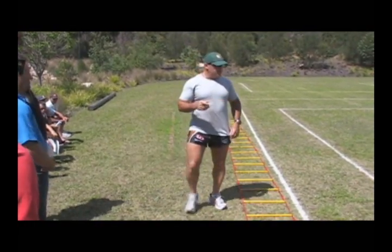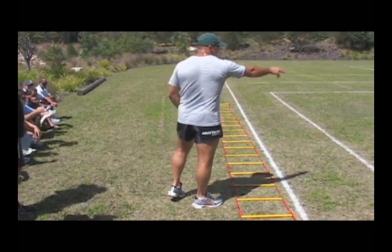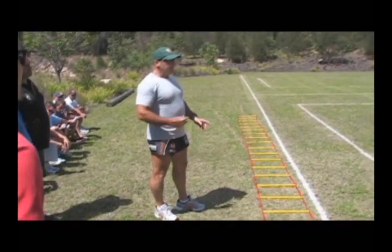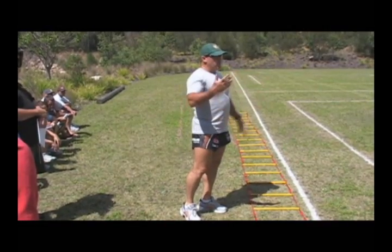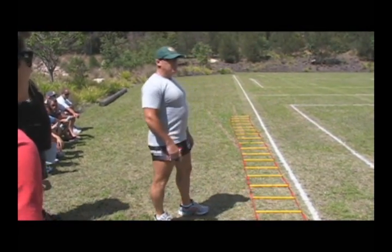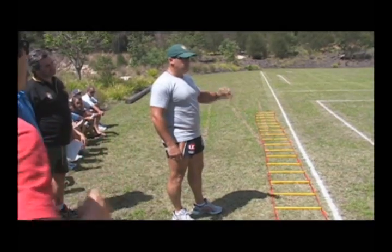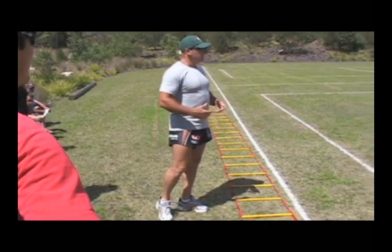So I used to do a T-test, which was in between two cones, out past the cone, around the left, round to the right, back in and back home. I still do it. And then, instead of making the first turn to the left, most right-handed people will go pretty good at that. Then we just time them the other way. Some guys are up to a second slower. Same distance, second slower. It's just ridiculous. So then you just realise that you just need to train that aspect of what they're doing.